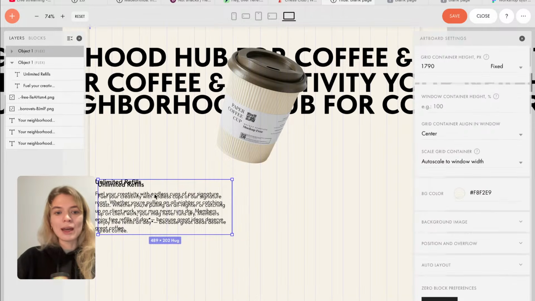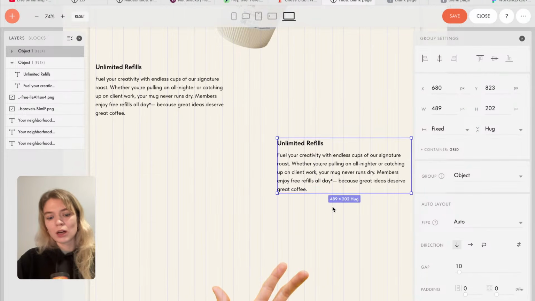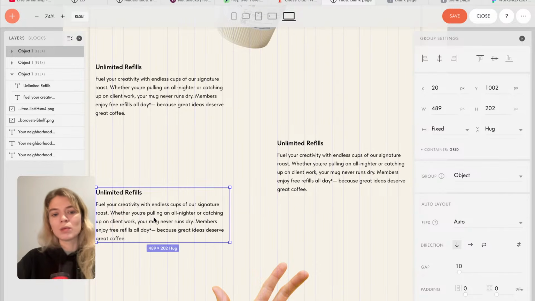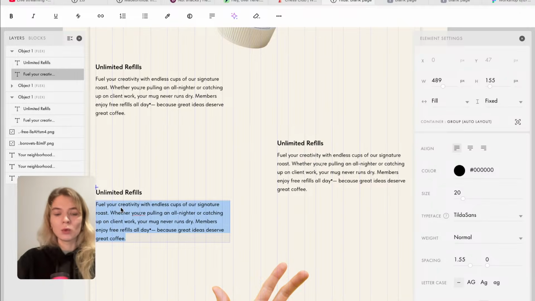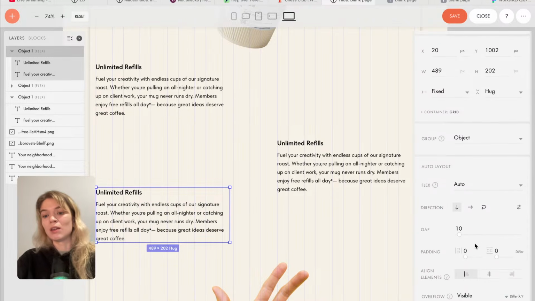Now I can just copy and paste, and what's amazing about it is that you can change the copy and it will adapt. It will keep the same settings that you have specified here, so the gap will always be 10 pixels, and the alignment will always be to the left and so on.